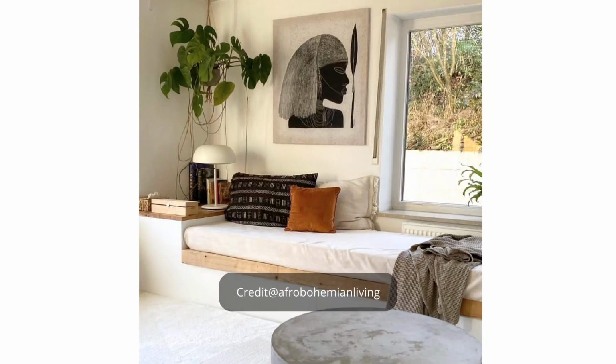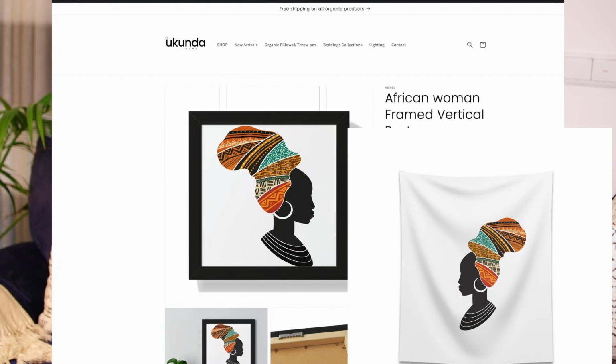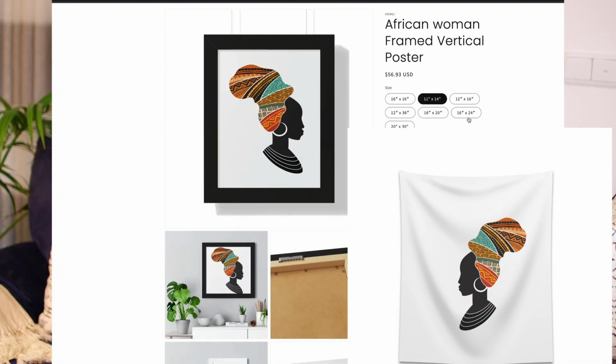I'm going to share a picture of this lady on Instagram. She's called, I think, Afro-Bohemian Living. When you look at her space, having this centerpiece in her living space is really distinct, and there is emphasis in identifying with the African culture. So if you're decorating your apartment, make it a point to add those pieces that really speak volumes of the African culture to have this boho style.